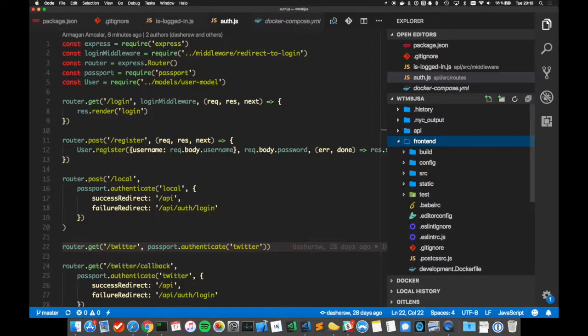Now, please note that of the two pages that we saw, one is in front-end, one is in API. The front-end folder is a Vue.js application. It's a starting point for you. If you want to develop full-stack applications, maybe you have to apply for a job and they give you a technical challenge to build one. That happens sometimes. You can use this boilerplate. Just clone this repository, it gives you everything. There's the backend code, the front-end code.